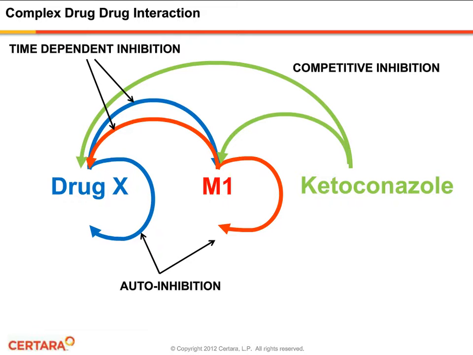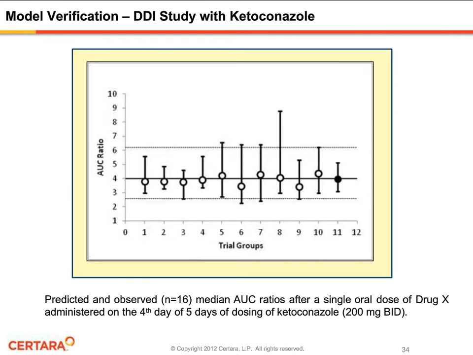So what I'm showing you in the next slide is what we would call the model verification or model validation step. Here is just an output that we would get from SimCip. You've got an AUC ratio here, and these are the different trial groups. As I've mentioned, we generate the virtual individuals within SimCip. We would randomly assign them to different trials because what we want to see is the variability across the trials when we're simulating or predicting the AUC ratio. And this is the observed data here. You can see that there's an approximate 4-fold increase in exposure of the parent when ketoconazole is co-administered.